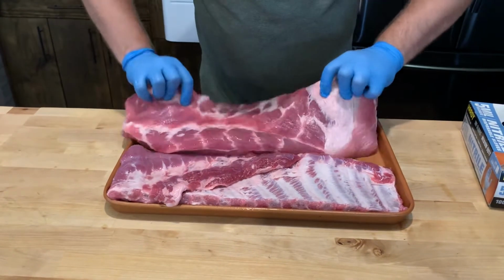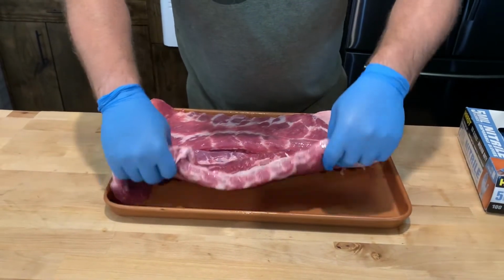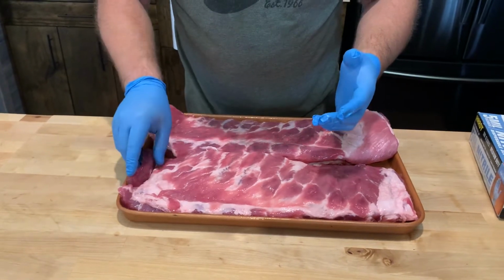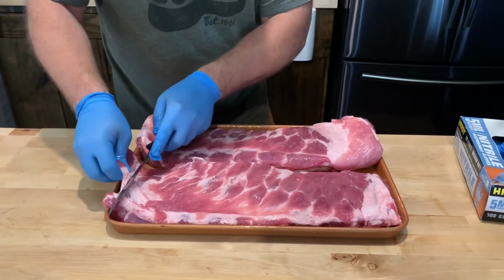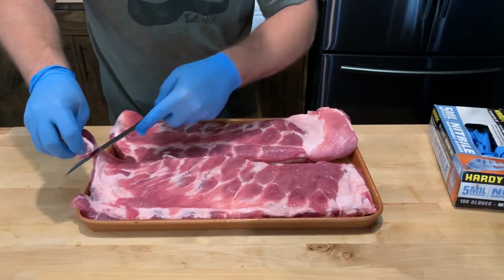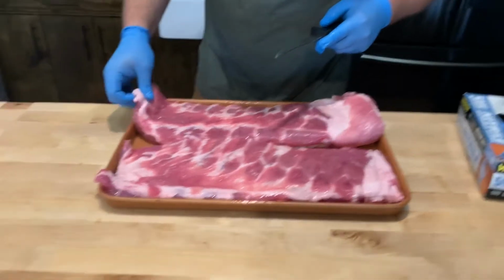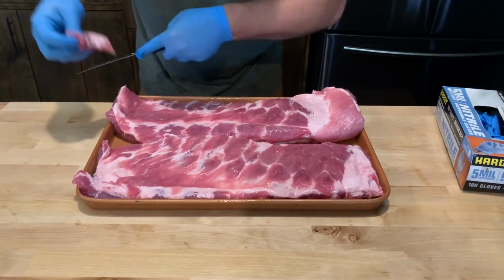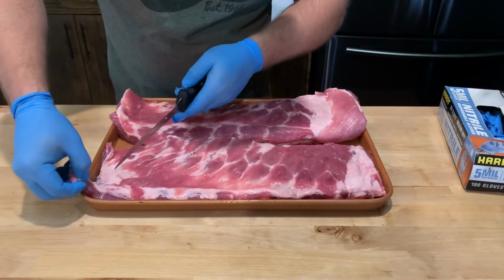So to get a rub to stick on pork, you need to use a binder. Some folks don't, but if you want that good bark, that good crunchy bark on the outside of your pork ribs when they're done, you want as much rub as possible to stick to your ribs. I'm just cutting this off right here because I know it's gonna burn in the cooking process. Isn't gonna be very appetizing.